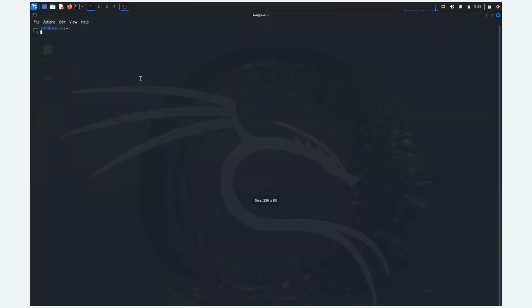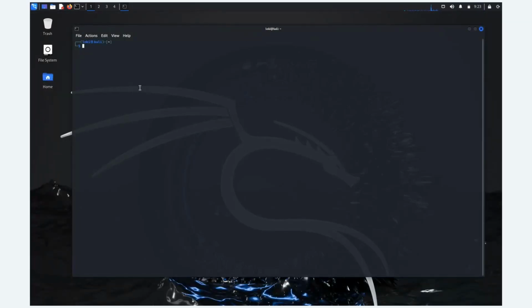So, enough of talking, let's get into it. I'll just open my terminal. Let me increase the size of the font so that it would be better. Now, as I mentioned, I'm going to utilize Impacket. As I've already run this command, it's already showing up, and I'll explain each of the things. First, Impacket. This is the tool that we are going to utilize.